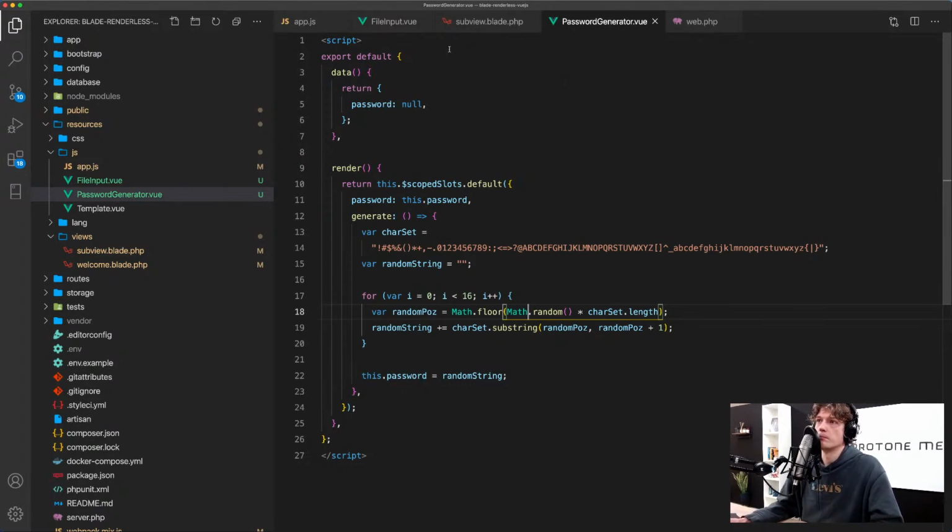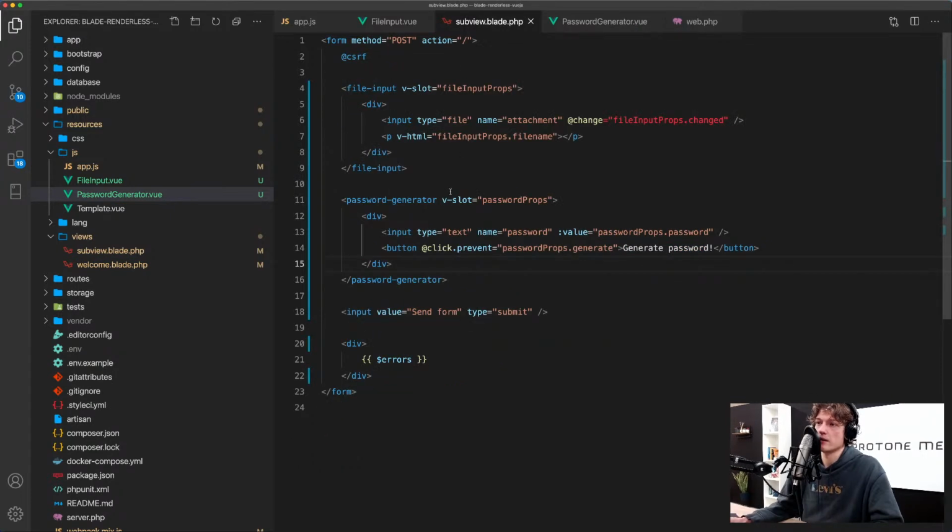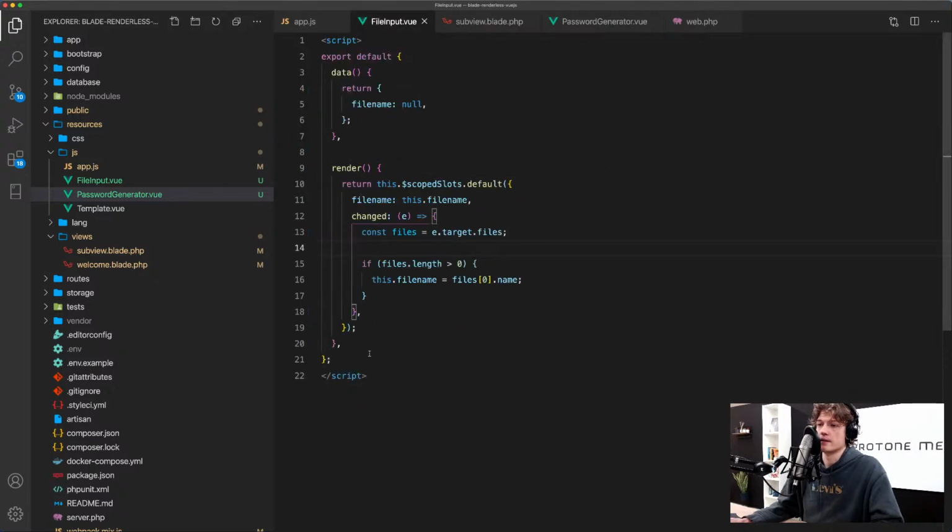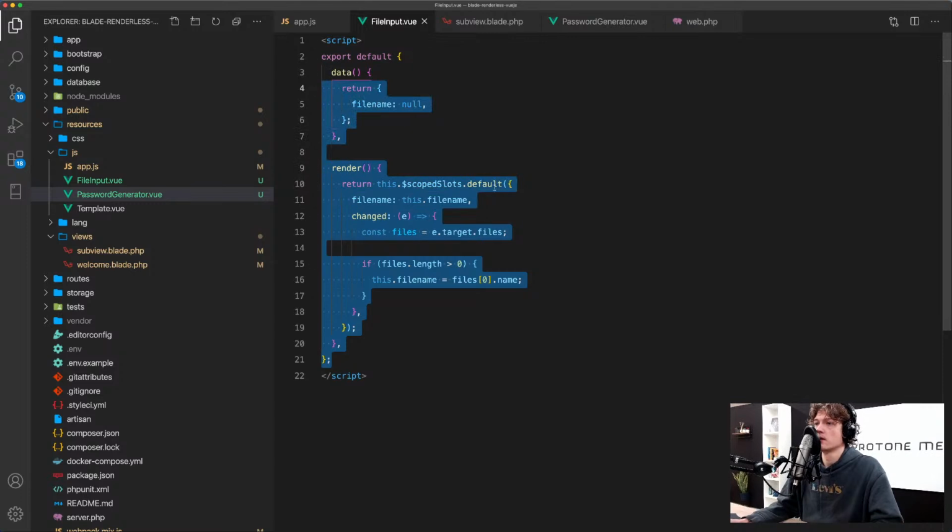You're not bound to one template, so you can use this any way you like. If I want to update the button or the input element, I can just do that. Of course, the same applies to the file input component. Here again, it's like 20 lines of code. It's really easy.